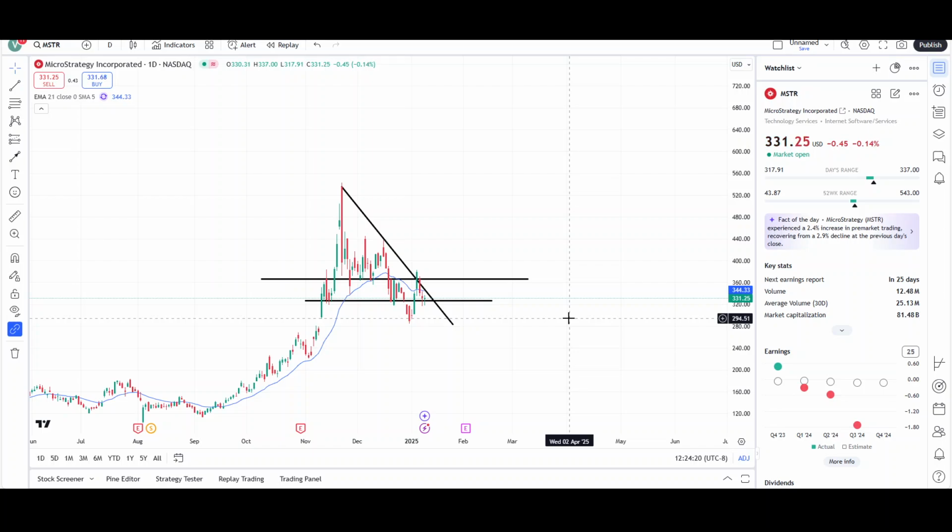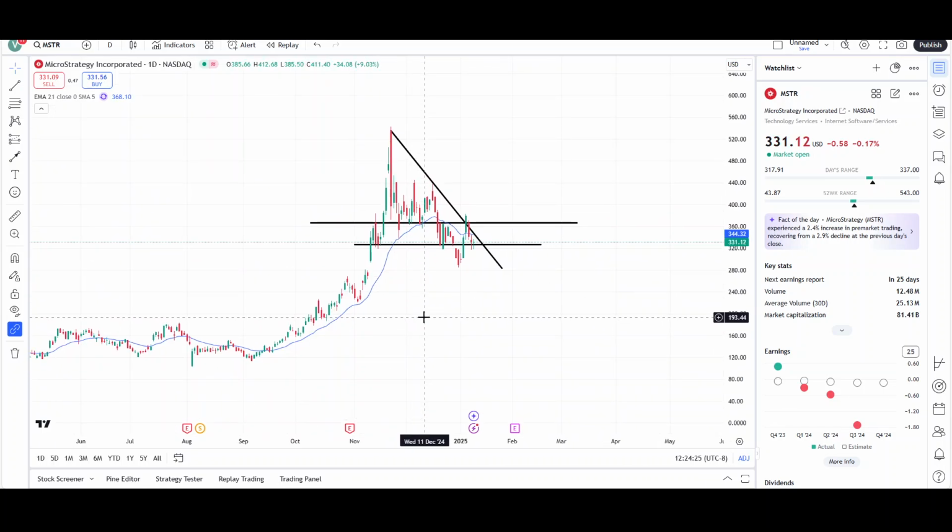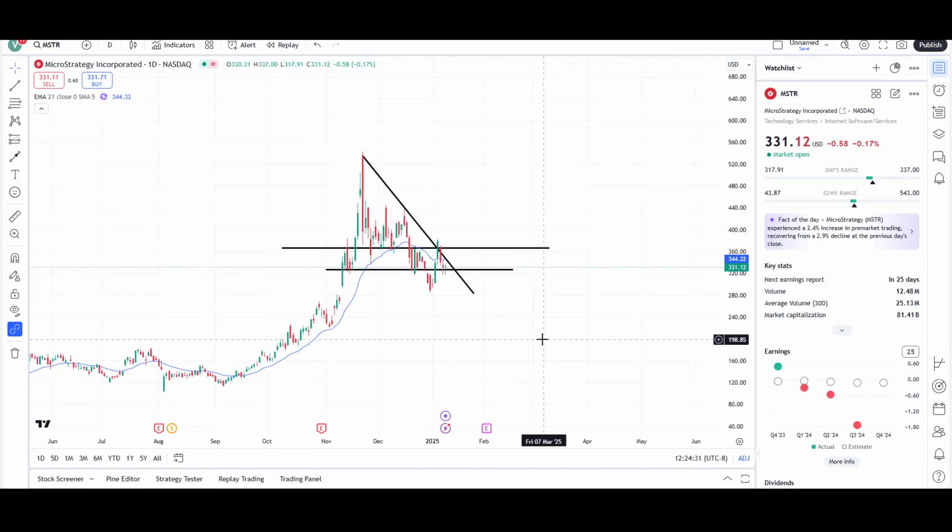But I'm expecting a bigger pullback than any other time in the bull cycle, probably upwards of 70% this coming year, probably into 2026. And MicroStrategy will probably be more than that. So it'll probably go to somewhere in the 80s, possibly even the 90s. So again, if Bitcoin did it three times already, most likely it will do it again.